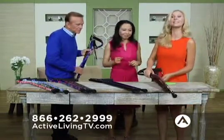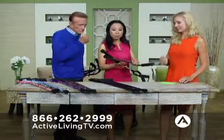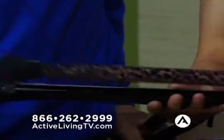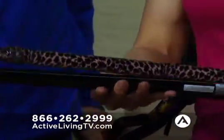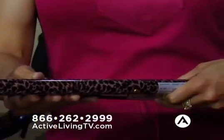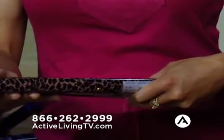Next, this is the group entitled Sleek and Sophisticated. So what we have here is a combination of your basic black cane, houndstooth, but then you've got to add a little edge there with leopard, right? Yes. So, sleek and sophisticated. Someone who may love one of those designs is likely to love all three. So why not get all three for a great price?